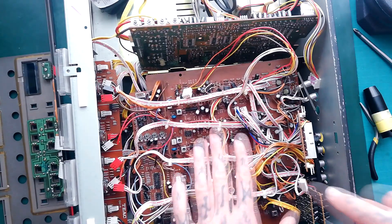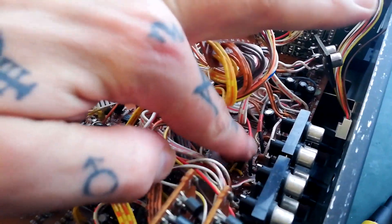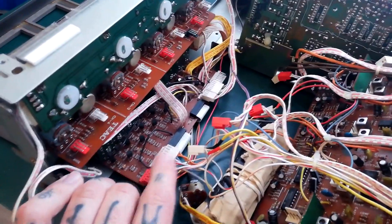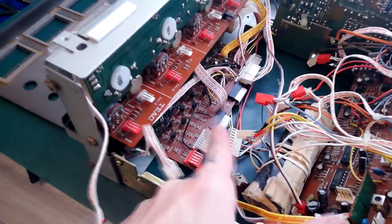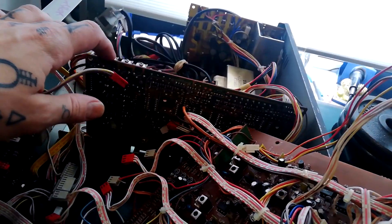I'll set up a different camera angle to show you there are still some cables underneath to detach. Going handheld for a moment — you can see there's a little hole in this board, and various wires soldered near the board are disappearing through it, joining into a ribbon cable that turns onto a header connecting to the board with all the mic and instrument input trim gubbins on it. Tilting it forward, we've got another two connectors here — there aren't any other ones of that length and colour so it should be easy to figure out what goes where. And there's a two-pin red connector running over to this relay and oscillator board.